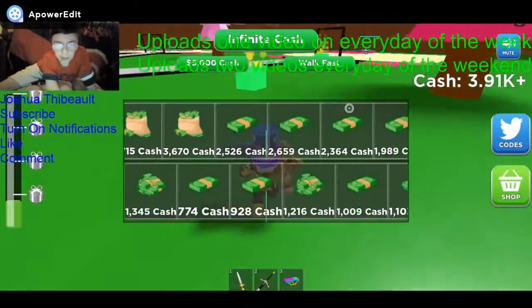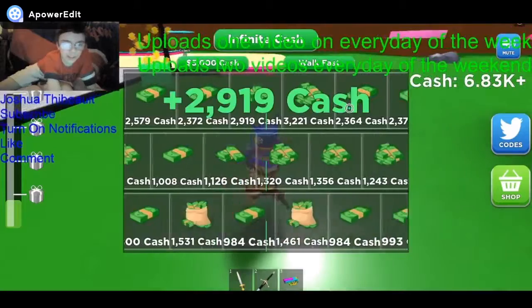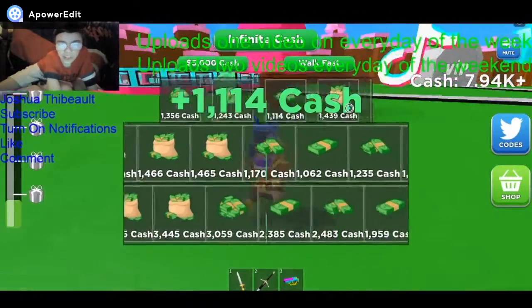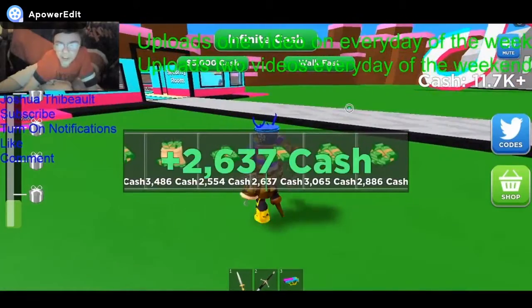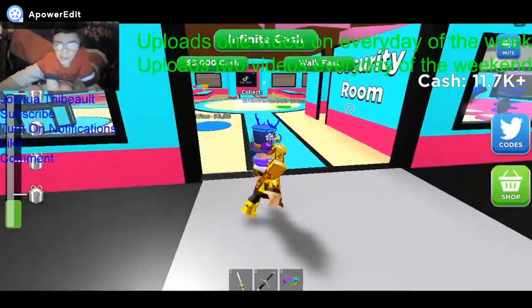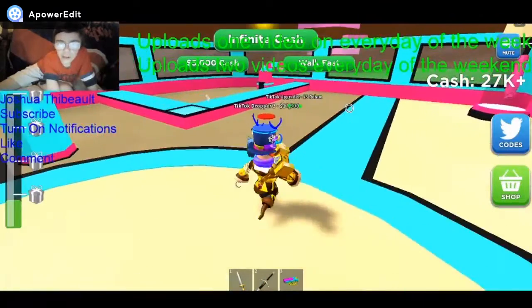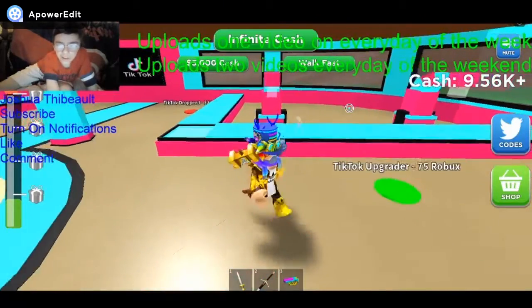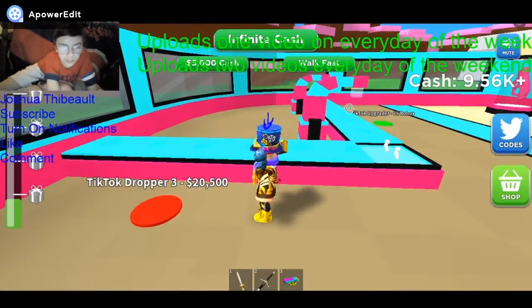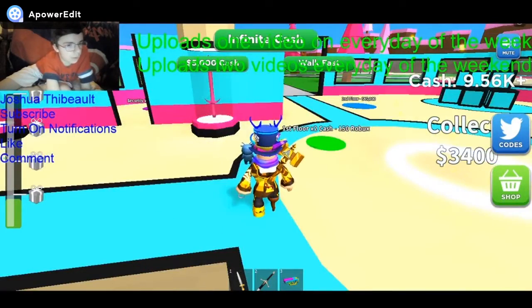And, yeah. Look at all of them just spinning all over my screen. Like, I just got a lot of boxes or something. This is how I get a lot of money. I literally have 9,000 and my other one was 9,000. That equals 8,000, but no, it's even bigger. Oh my god. 27K, that's a lot. Alright. We bought that, and how much is this? 20,500.